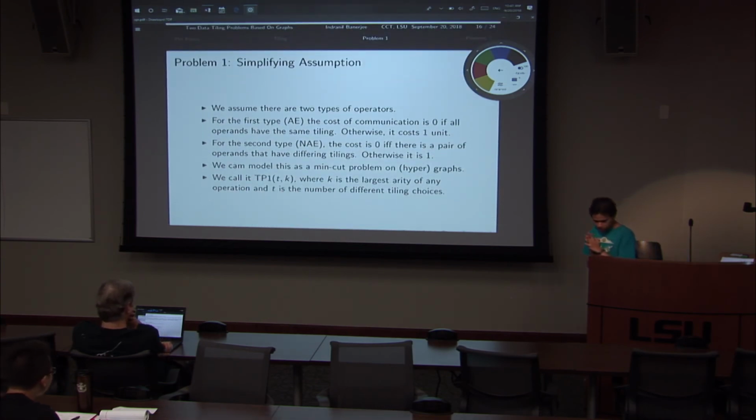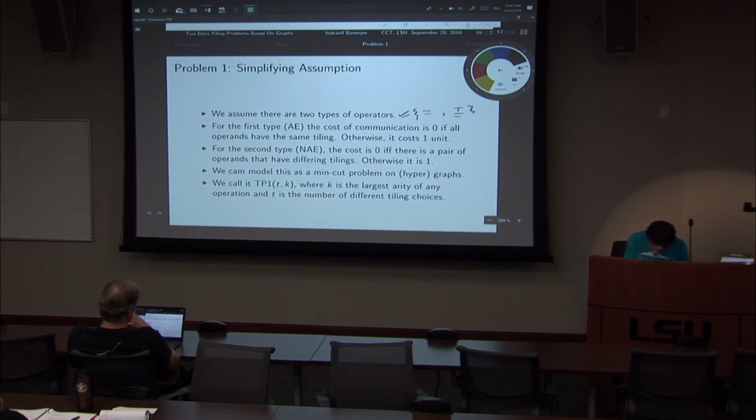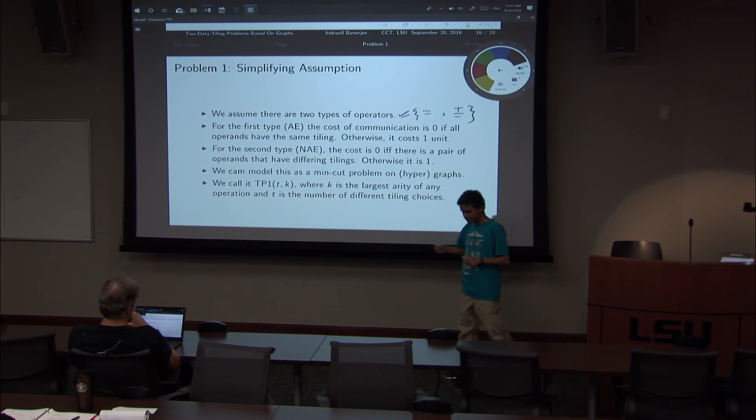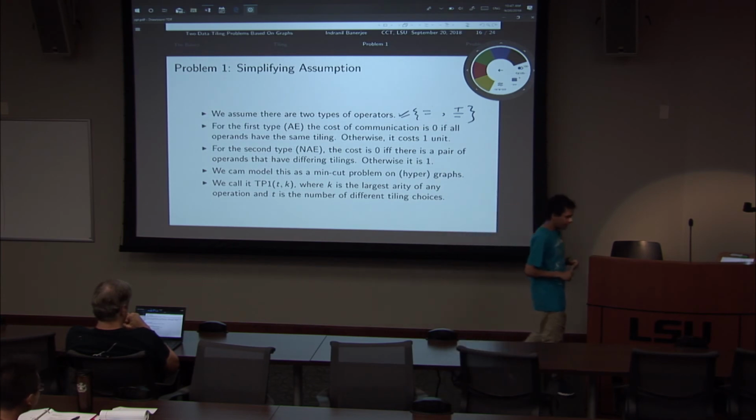Okay. So now we assume that, so this we already did, equal and transpose. Now we can go away from this tiling setting and go to a graph setting. So how does this work?